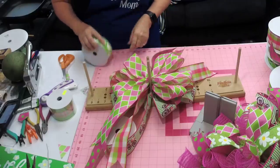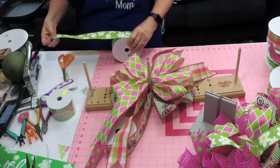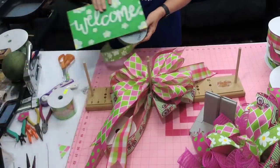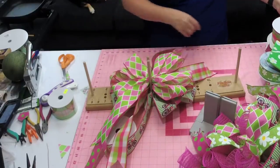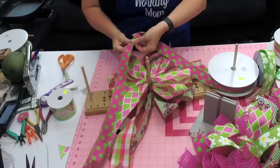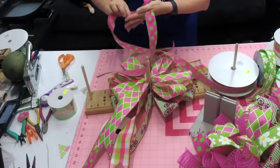Now we're going to do, let's see, what do we want to end with? Should we end with this one? Since it matches the, maybe we should end with this one since it matches this side. Yeah, let's end with this one. Okay, so let's do this one again. Okay. So with this one, I'm not going to cut it off. I'm going to make the tail a little bit longer. Just because I want to curl them up. Because I think that's fun.